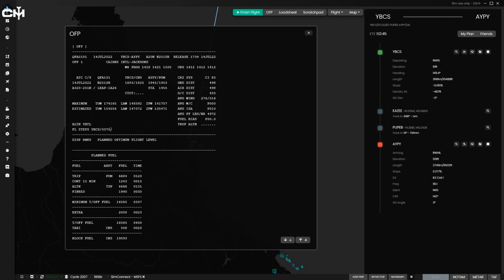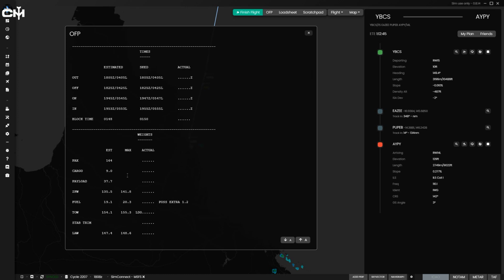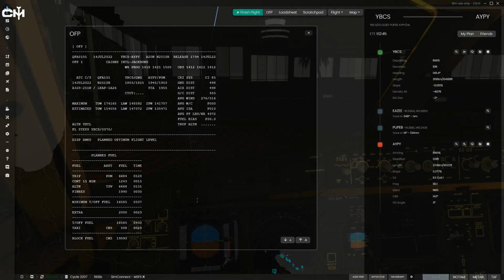We are going to be flying at flight level 370 today. Off block time is supposed to be, I didn't change the times in here again. It's supposed to be 0900 Zulu, which is obviously late in the evening here, so my bad. 164 packs, 9,000 pounds of cargo, 37.7 thousand pounds of payload. Zero fuel weight, we already talked about that. Fuel, we talked about that. Takeoff weight, we talked about that, and that takes care of our flight briefing.